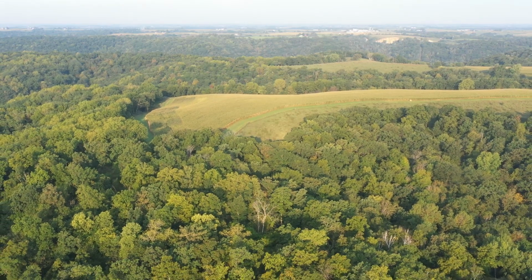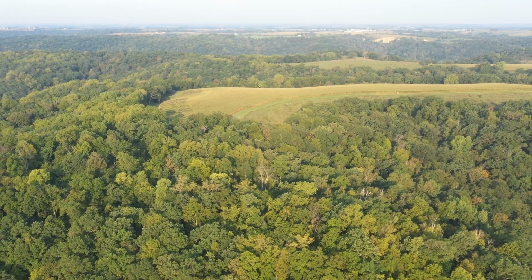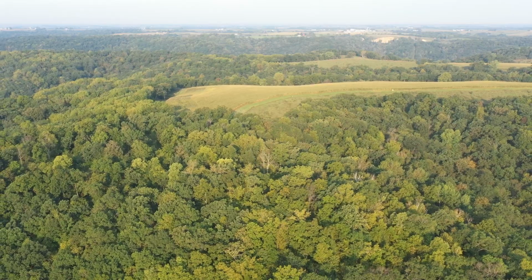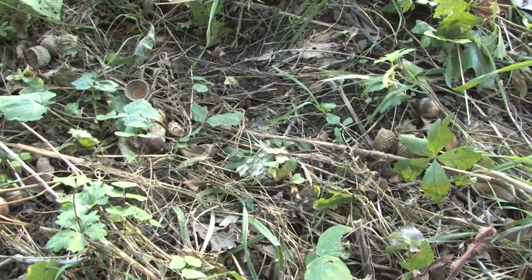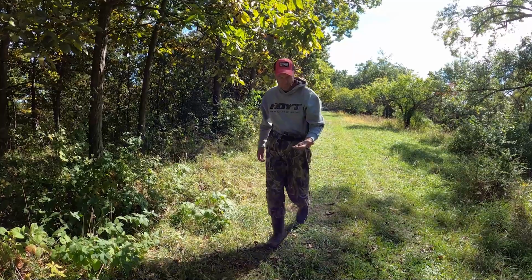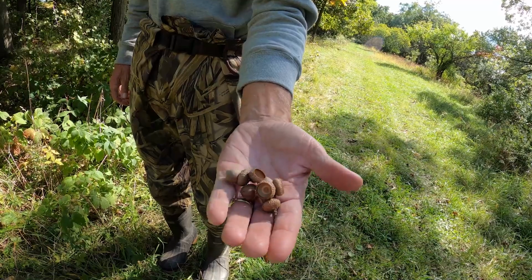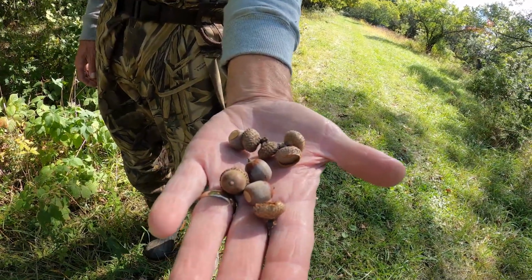So for me, I'd be more likely to pick a different part of the farm, an area that we don't really have a target, and go in there and sit on oak trees, hunting over acorns, trying to shoot does. In this situation, it'd be perfect for Jordan. We could pick a spot where we don't have one specific buck that we're trying to kill, because the deer movement's going to be good around these oak trees. They're definitely dropping acorns. We're seeing a lot of evidence of that. All over the farm I'm finding spots where the acorns have been eaten, and all that's left are the caps. So they're definitely finding them and eating them.